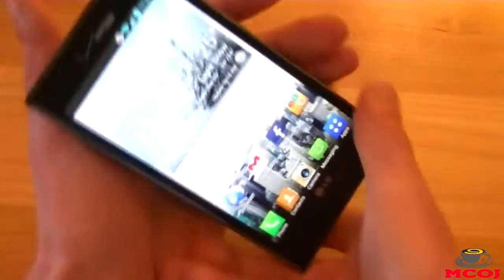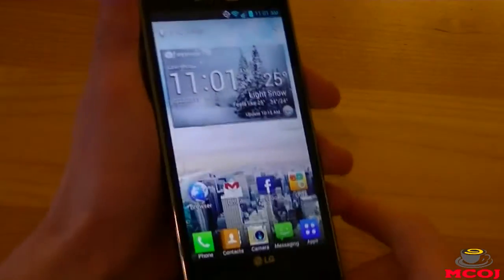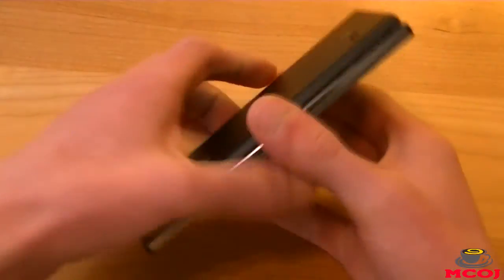Now, under the hood, in terms of battery performance, you've got a 2,150 milliamp hour battery, and the Spectrum 2 does have a removable battery, and we'll show you that if we can pop the back of the device off. So you just pop it off right there.